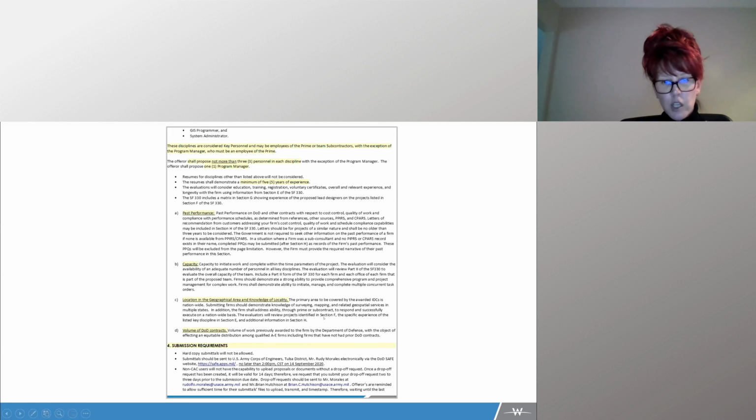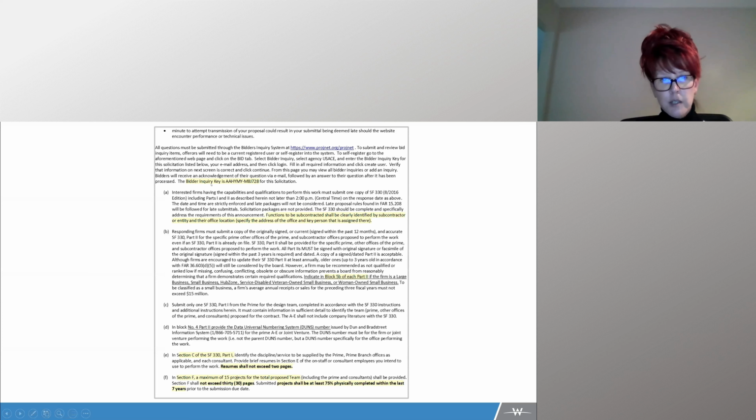And then they also give you a key code for Q&As for the ProjNet right here, where they give you a bidder key. And there are a couple of other requirements here about small businesses, and if there is a small business percentage requirement. And resumes shall not exceed 2 pages. Again, this is a great example of how it deviates from the norm, because resumes are typically 1 page. But notice they said 2 pages, but this did not say that you could have more than 5 projects per person, just that it could be 2 pages.